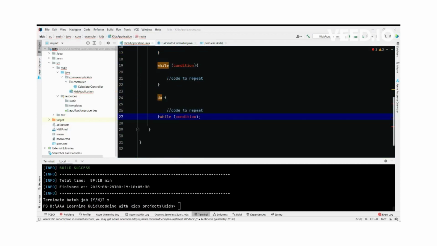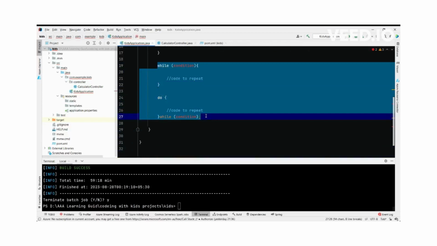Then let's apply loops to a real-world scenario. Imagine we are creating a program to count from 1 to 10 and print each number. Here we could use a for loop for this task. First we comment out the while and do while loops.